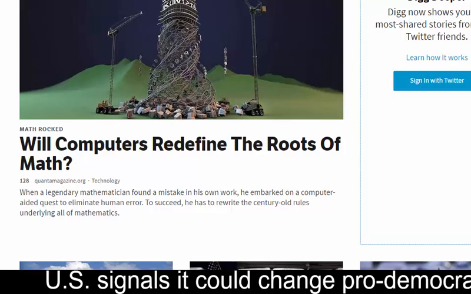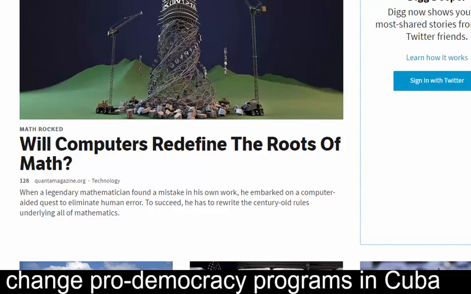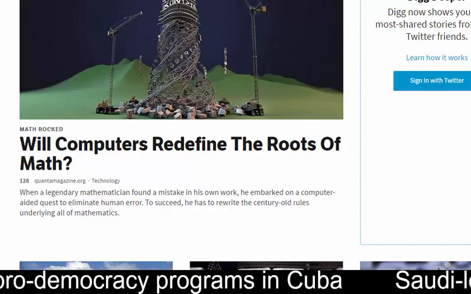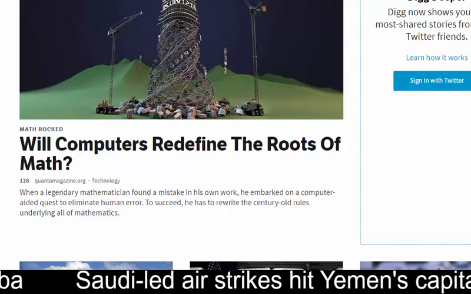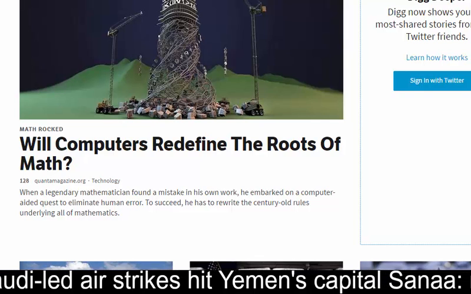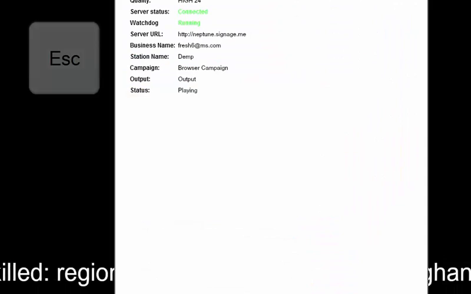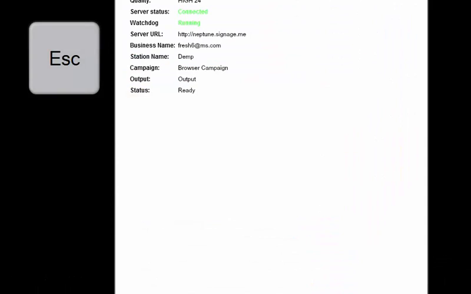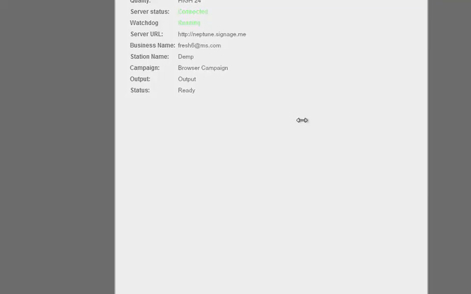Now again, keep in mind that this is an executable. It actually runs on top of everything else. So some of the limitations are that it doesn't support, for example, layerings, and it is an external application. However, this external application is included with the signage player for Windows, so you don't have to install anything special. Here you can see that it went ahead and loaded the CNN. Press Escape on the keyboard to stop it. That's what you need to do with the external application. Go ahead and quit here.